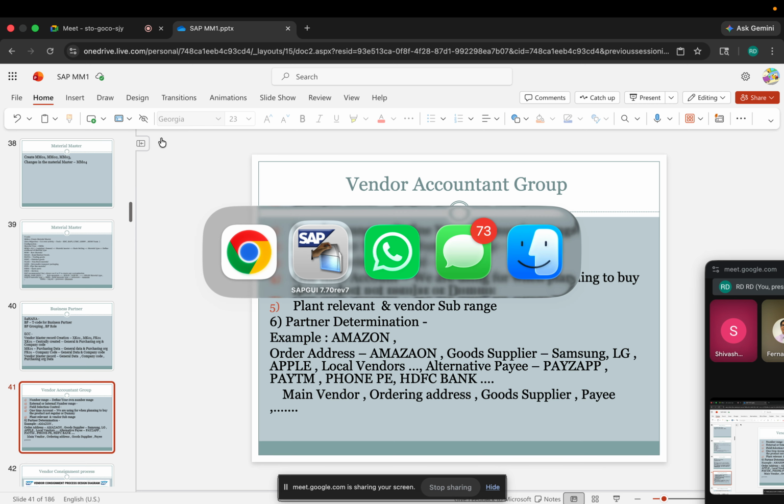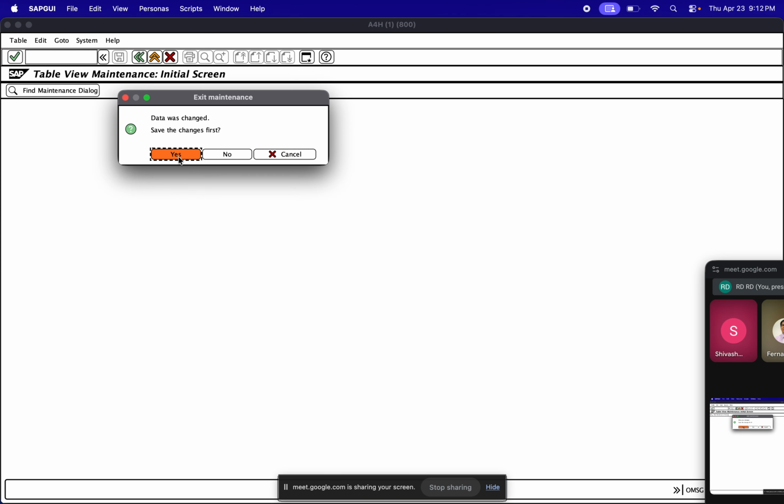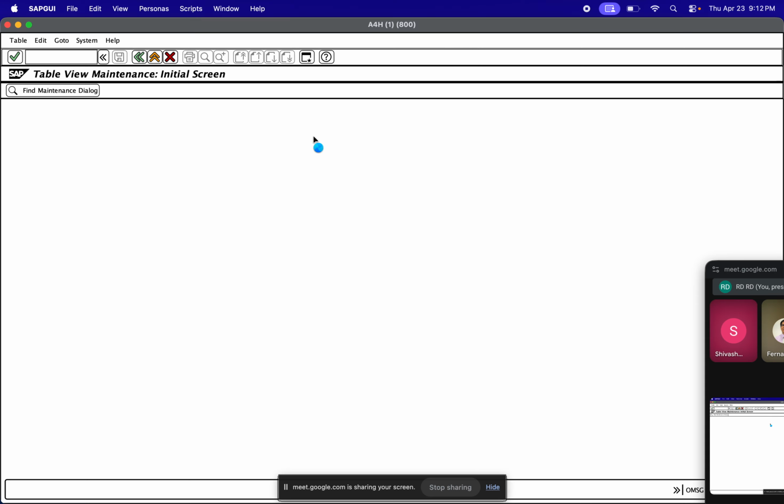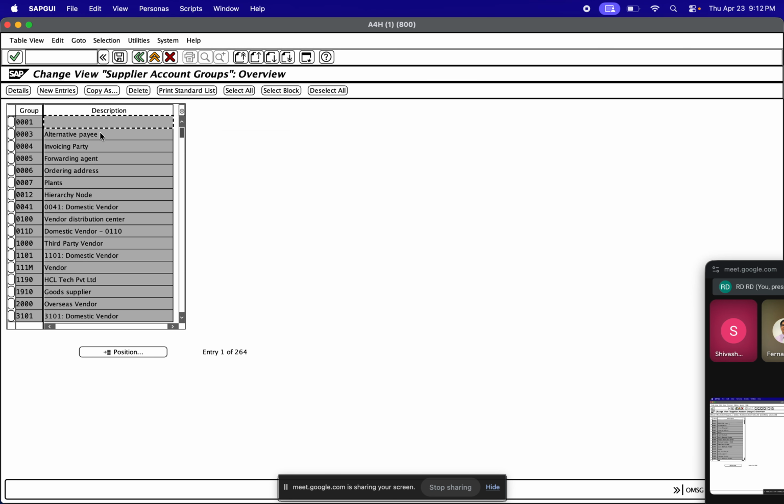Here it is displaying the standard. What options do you have in the standard? You can see alternative payee, invoicing party, forwarding agents, ordering address. All these are standard only. What is the forwarding agent?